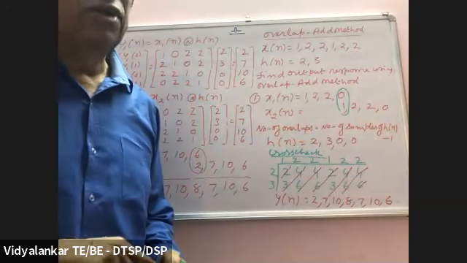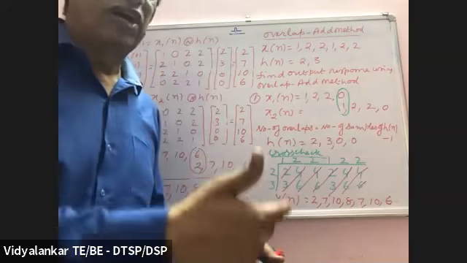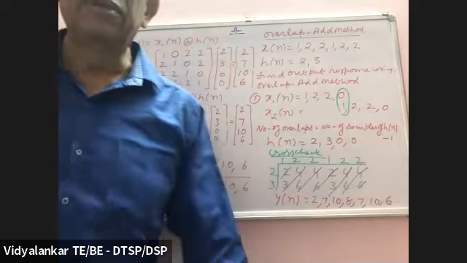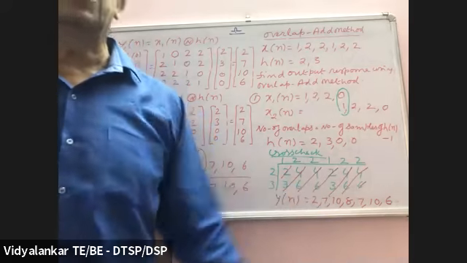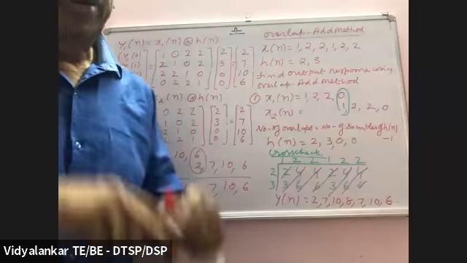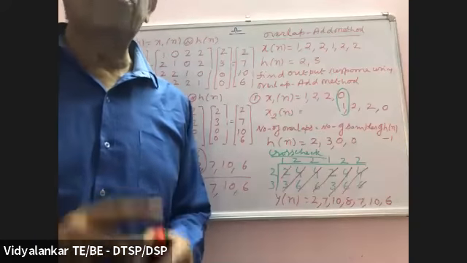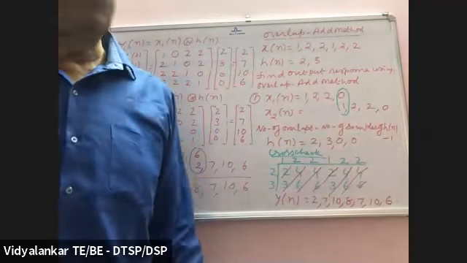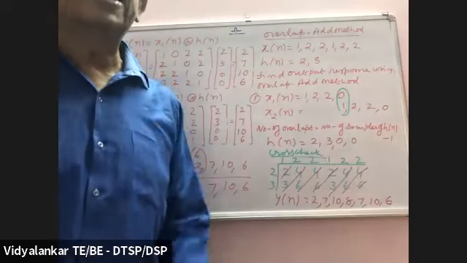In that case, what you can do, the 10 points if you split into 5 parts of 2, even if it is 1 overlap, it is a 3 by 3 matrix, right? Or 4 by 4, like this. Then matrix multiplication becomes easy, but 5 times more. So there is one advantage, one disadvantage. If you split into only 2 parts, the size of the matrix will increase, but the number of convolutions becomes less. Whereas if you make more inputs, then the number of convolutions increases, whereas the matrix size will decrease.